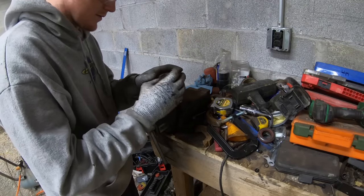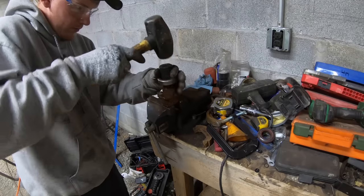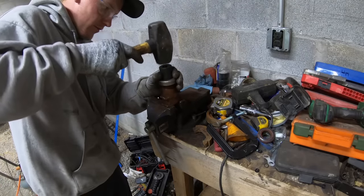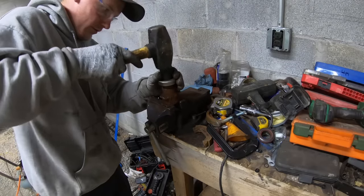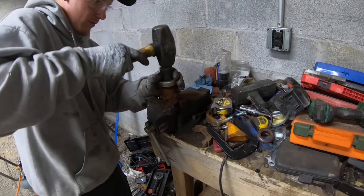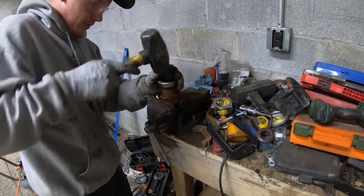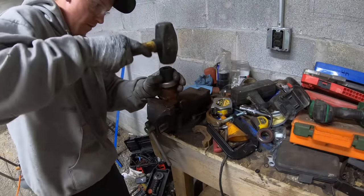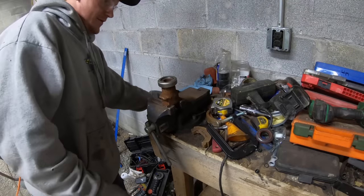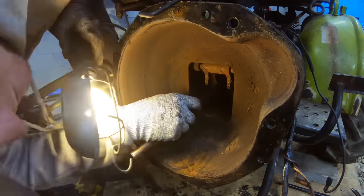All right. It looks like it's going straight to y'all. Looks like it's straight to me. When it bottoms out, you can hear it change tones when you hit it. All right, new throttle bearing. Sweet. I did put some grease, just a little bit on it, just to keep it from corroding again.